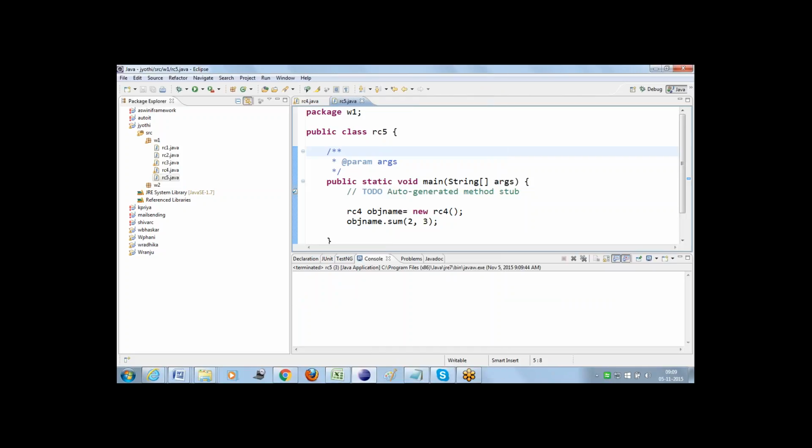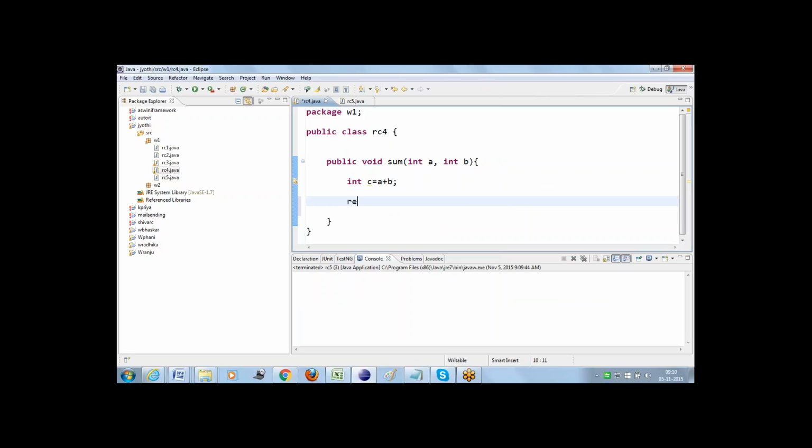I just executed this class, but it returned nothing. Our intention is, whenever it is adding two numbers, at least it needs to return the sum of the two numbers. In order to do that, we need to add a return statement, return c. In those cases, it was not supposed to be void. Whatever the return type, c is of an integer type, so the return type is an integer.